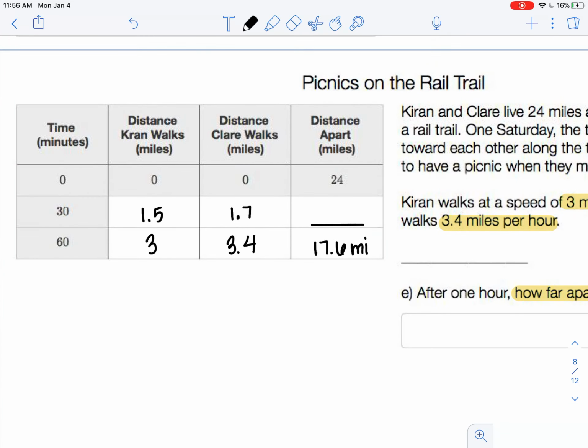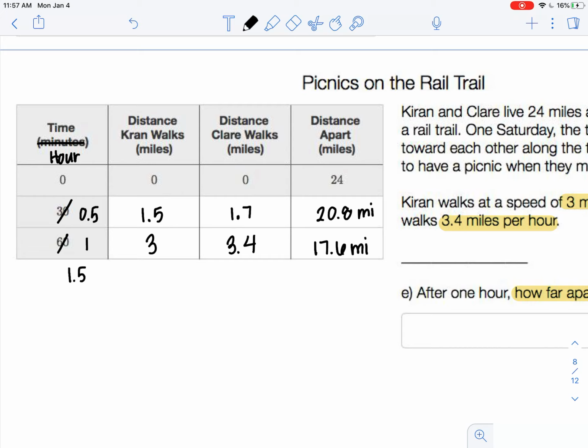Now, the next slide on Desmos that we went over as a class just had a bunch more rows in this table. And the other difference was that instead of counting by minutes, they asked you to count by hours. So it was labeled like this by hour. So 30 was 0.5 and 60 was 1. Now, if the girls traveled for another half an hour, there's 2 ways we could solve this problem.